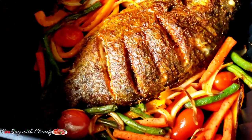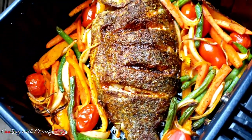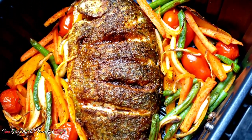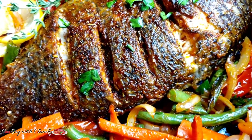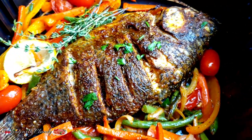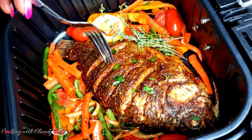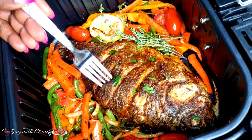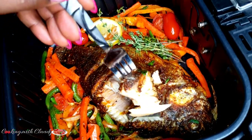And after that time, our fish has been fully air fried. It is so flavorful right now. I'm just going to try the fish and see. Look at that. Oh my goodness, so juicy, so moist, tender, flaky, whatever you can name it.